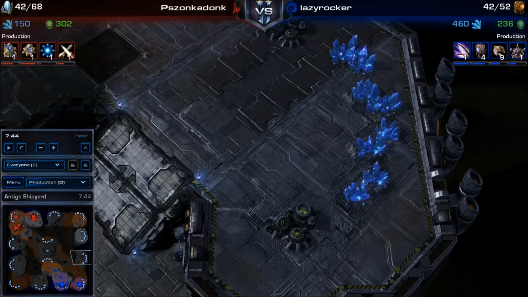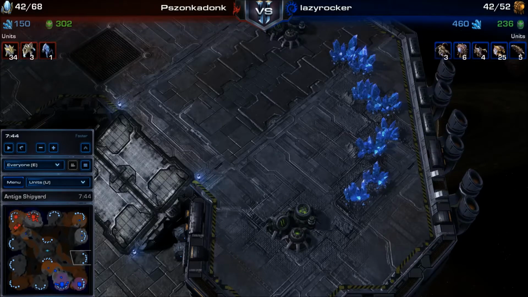We'll see other things that we can point out, but if there is one thing that I could pick from this replay to say, Lazy Rocker, please do this differently, it would be to take a third around this time. He has 460 minerals. If we look over at the larva, he does have enough to make drones and spend all this money, which would be a good thing to do, of course.